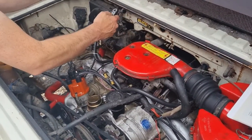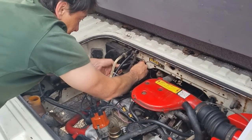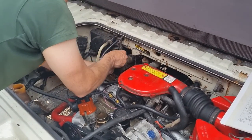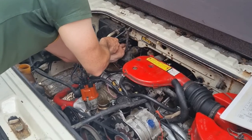There you go. Check the thermostat. That's now gone back in, after putting it in the wrong way. That was me, yep. And we just got to put the coolant back in, restart it, and hopefully the water will head down to the radiator. And then we'll be good. Probably 0 to 60 in a couple of days.